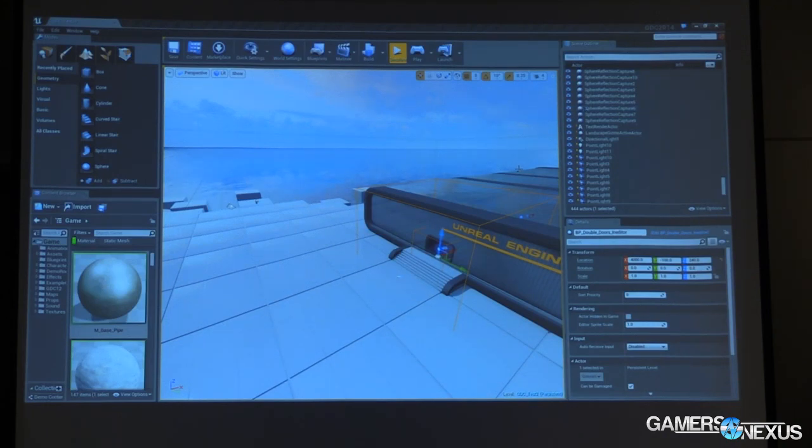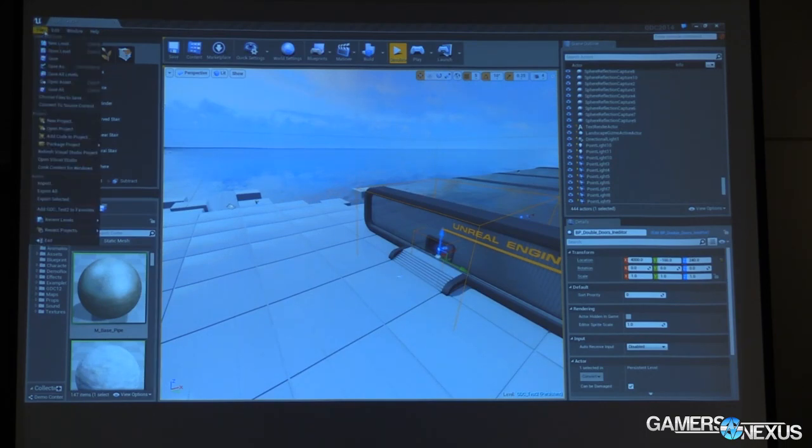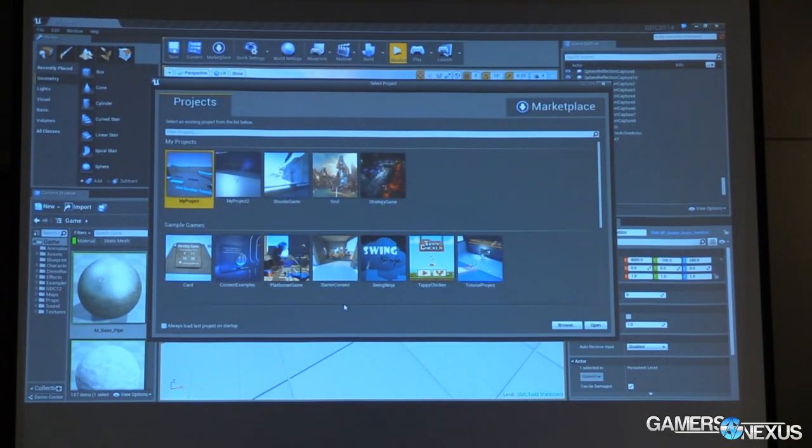So you can completely redesign the UI to however you like to work, which is super handy once you get into multi-monitor setups, which I highly recommend you do, because working on one monitor, even for a demo, is a little awkward sometimes.